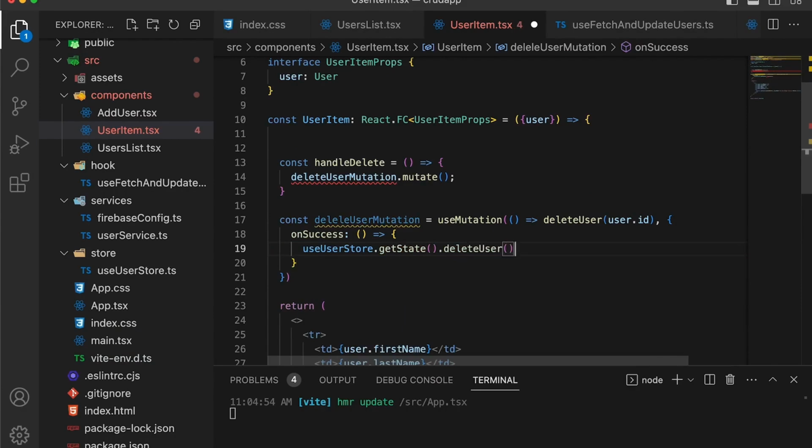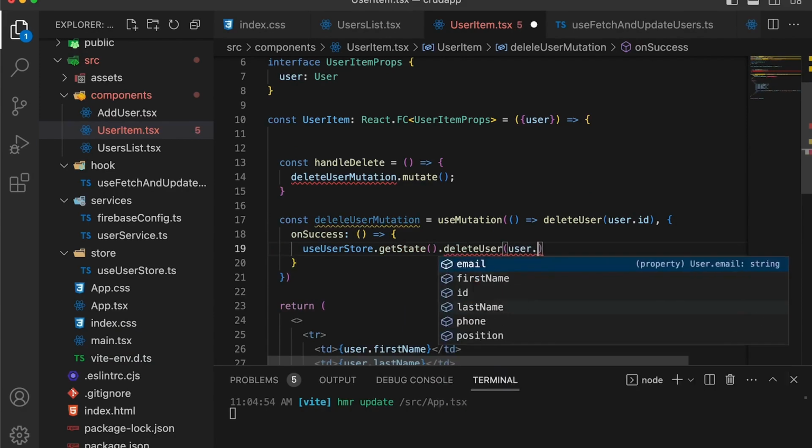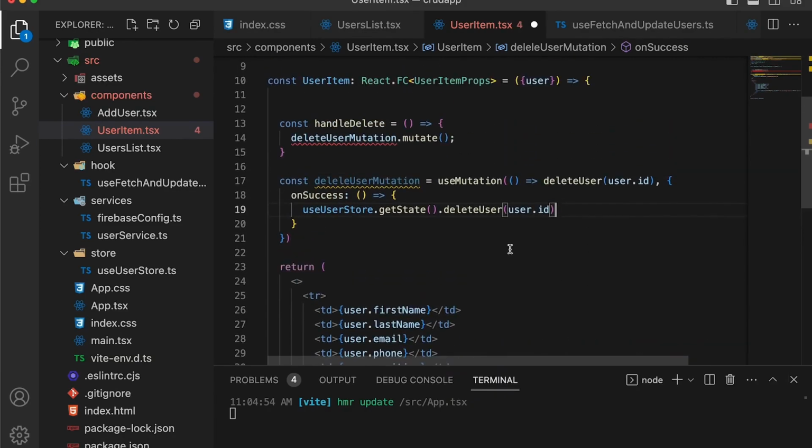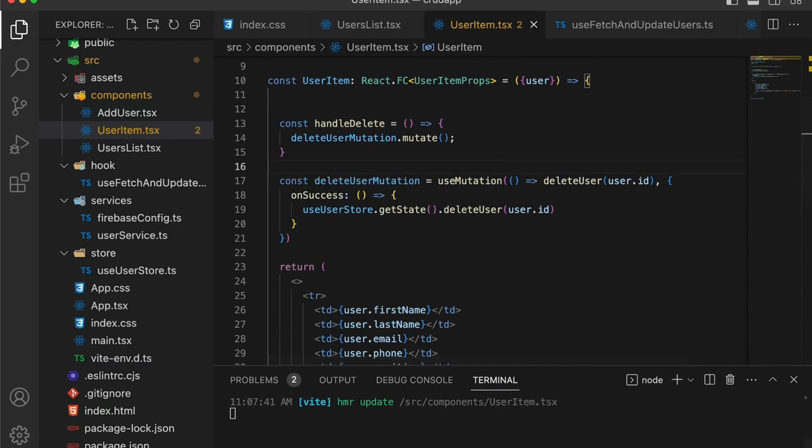Delete user with the user ID. Okay, delete user mutation. Excellent. Let's see exactly how it works carefully.